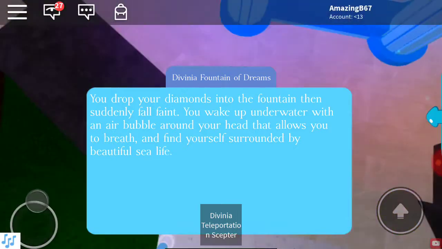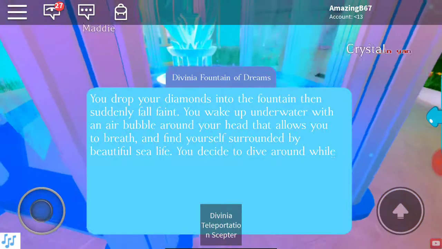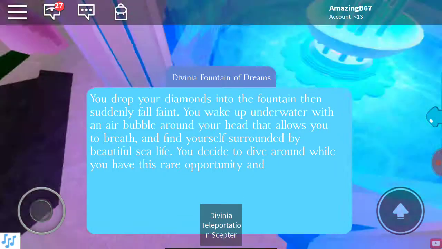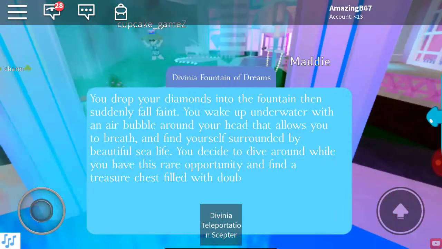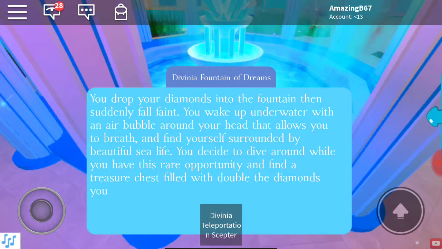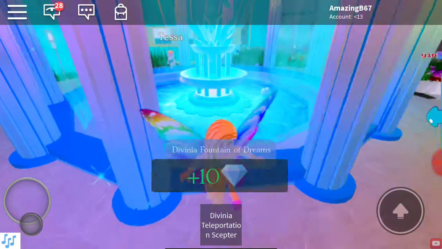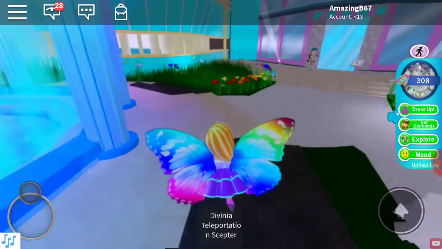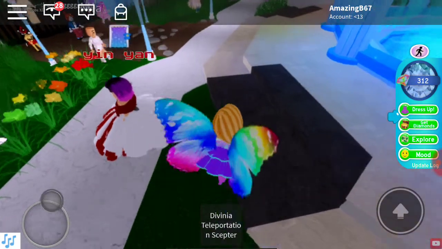We have to wait for the story to go away. Come on, hurry up. This fountain is so pretty. Come on, hurry up. We're going to figure out if we lost or gained diamonds. Ooh, plus 10 diamonds. Let's see how many diamonds we have now. 14, probably. We gained 10 diamonds. Okay.